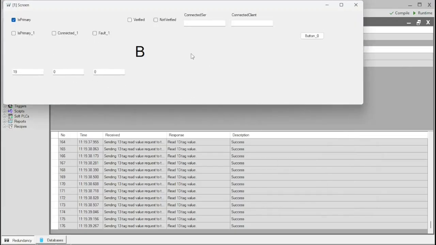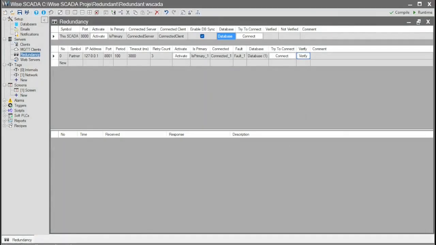Partner B started. Again, the tag's value is changing for simulation purposes. In parallel with this, it also writes data to the database. We will run the other partner now. When we run this, the records in its database will be completed from the running SCADA, because the other SCADA project started working a little while ago and there is additional data in the database.